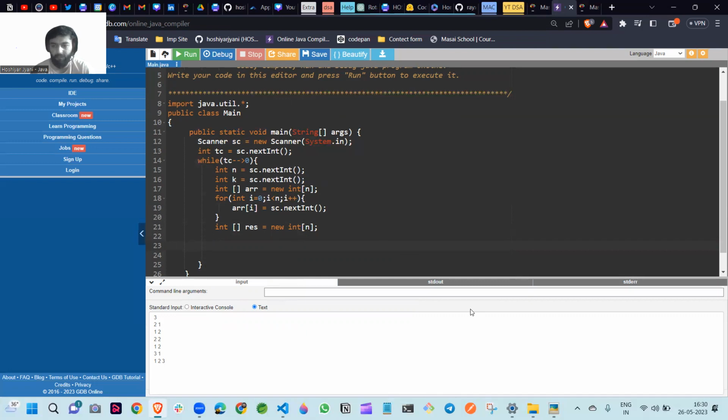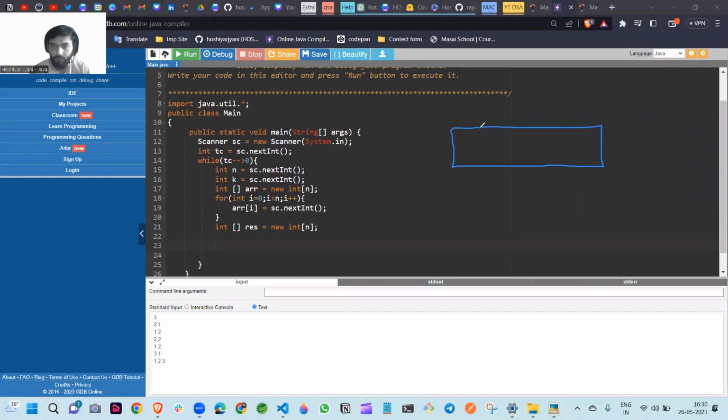What is the meaning of position? Like if there are five elements: 1, 2, 3, 4, 5. One thing is we rotate every time, again and again, one element. We take the last element and put it at the first position, then we shift the other elements one position further.